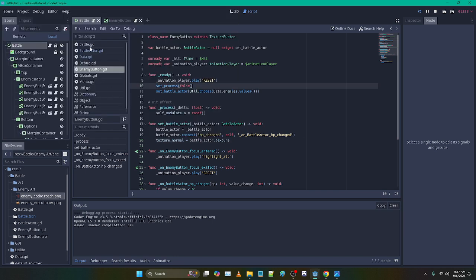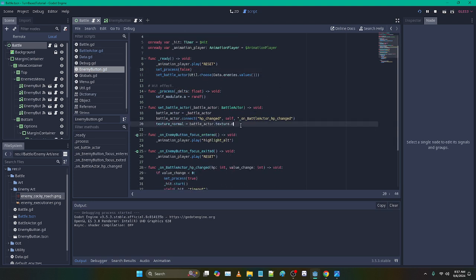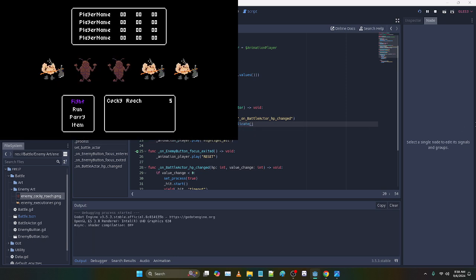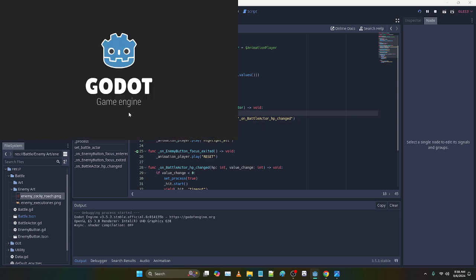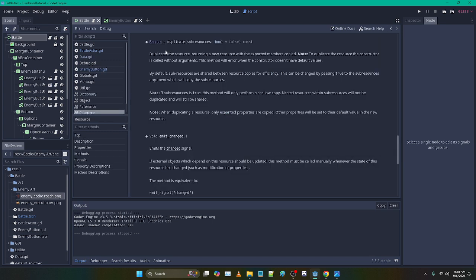And that's because we have to duplicate that texture, I believe. So in enemy button, it's going to be this dot duplicate. No, okay. Now why? Oh, I know why, because they're all the same battle actor. We have to actually duplicate the battle actor. Okay, we have to update the duplicate function.